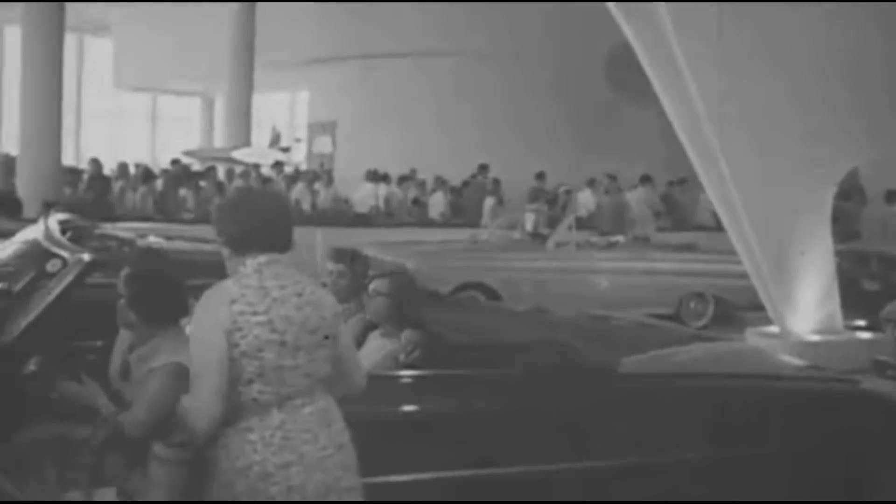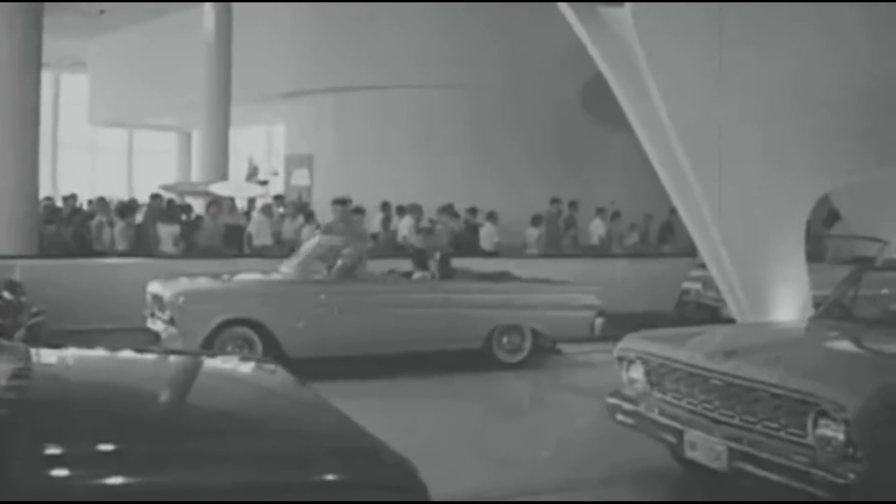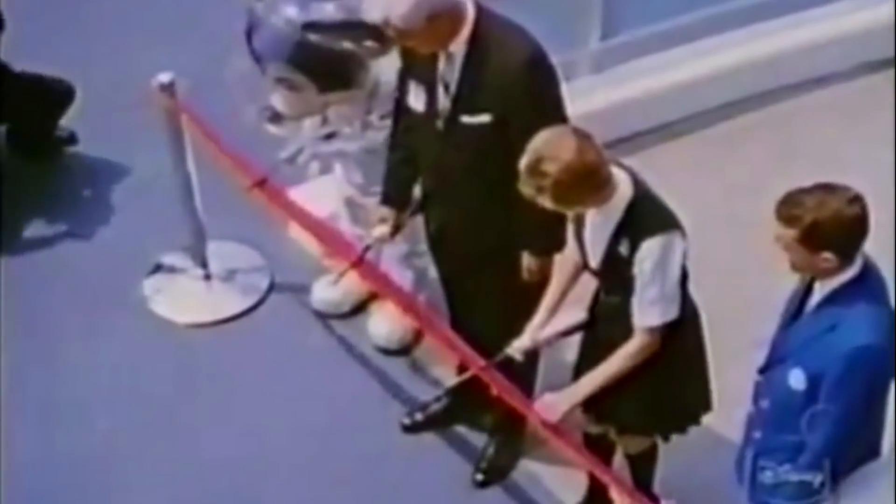This early version of the ride system would later branch into something much more advanced and ready for installation in a park. Up until 1966, the attractions within Disneyland's Tomorrowland were not much more than advertisement attractions or rides featuring heavy product placement from the 1964 World's Fair. In an effort to change direction, the bulk of Tomorrowland was entirely redesigned and dubbed the New Tomorrowland. With the running theme of World on the Move, Disney sought to bring kinetic energy into the entirety of Tomorrowland, and thus the People Mover was born.